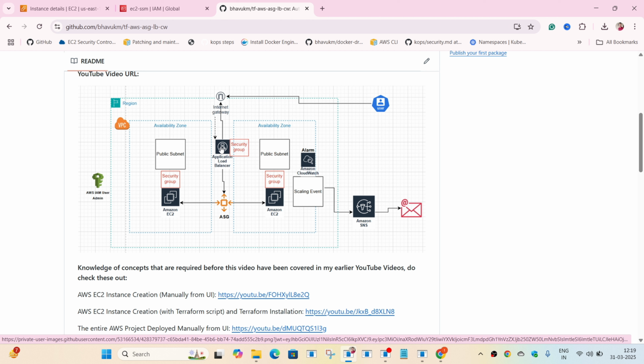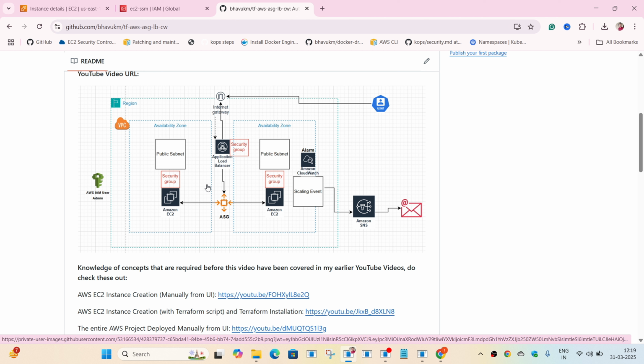Okay. And also, I will have one dynamic scaling policy inside my auto scaling group that is going to increase the number of instances from 2 to 3 as soon as the average CPU utilization of this auto scaling group goes over 40%. I'm using 40% here just to trigger this scaling event a little faster.